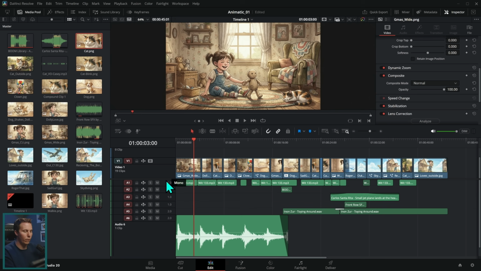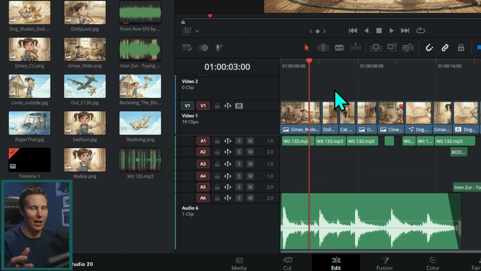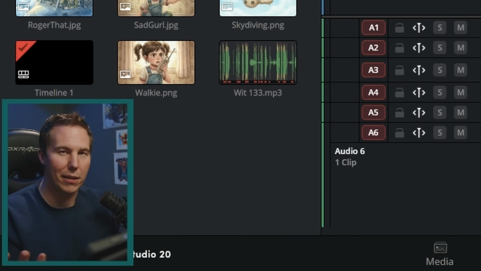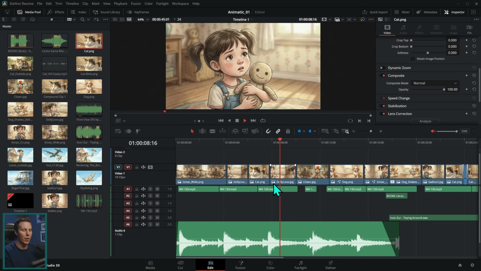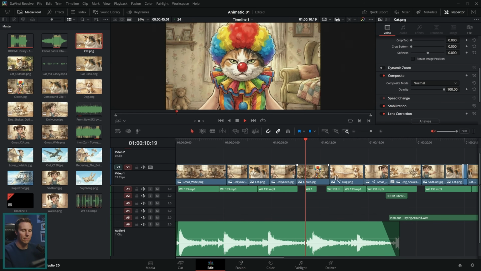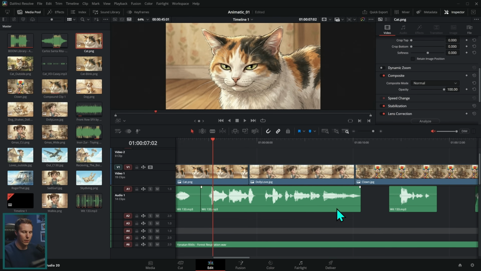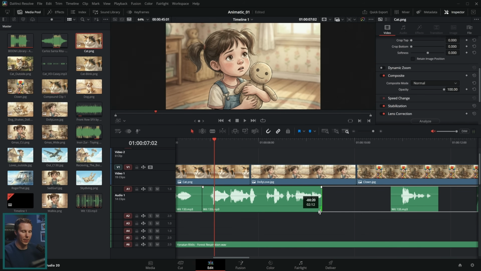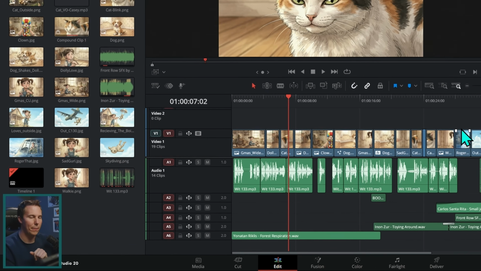So that's what I've done here for this little animatic, kind of like half cartoon, half storyboard, half children's story thing. And I have my clips laid out here from left to right, and I have them in order, and I'm adjusting the timing just by changing how long they are on the timeline. A similar thing happens for the audio. I can zoom in here and look at the waveforms, and I can trim certain words out just by grabbing the edges of my clips, and I can change when you hear these clips just by dragging them back and forth.